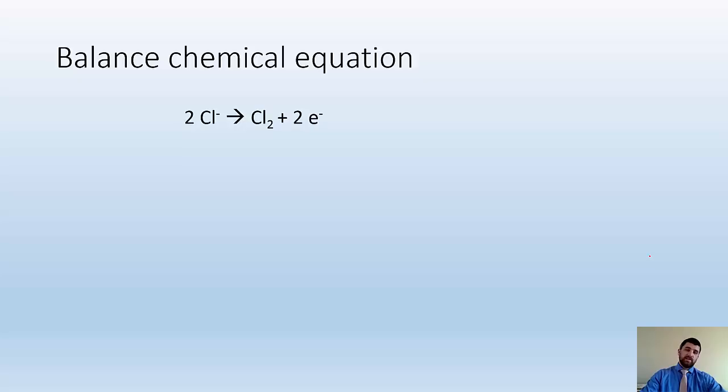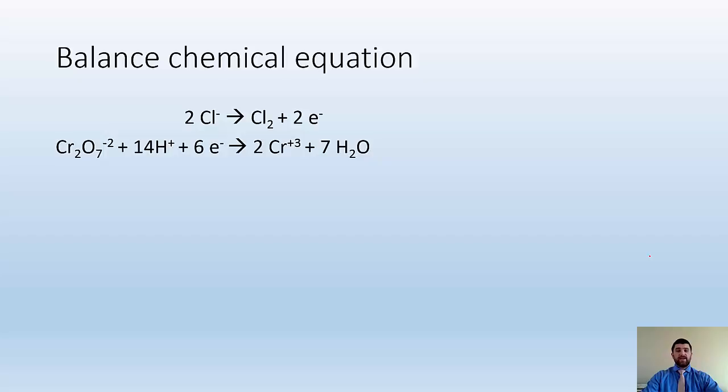So let's take a look. These are our 2 balanced half reactions. So I got 2 chloride ions giving me chlorine gas and 2 electrons, and then the second equation, right? This is what we're looking at now. We got to look at the electrons lost and the electrons gained. So how do I get the electrons lost, which is going to be this 2, to equal the electrons gained? All right, this one's kind of straightforward. We're going to have to multiply that top one by 3 so that we end up with 6 electrons being lost. So what do we get? We get 6 because 2 times 3 is 6 chloride ions, gives me 3 chlorine molecules and 6 electrons.